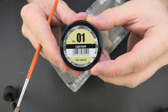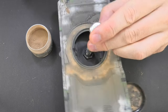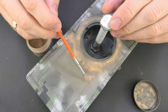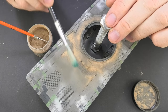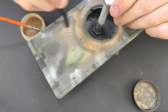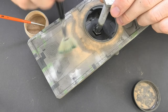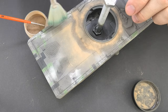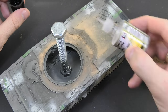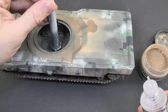Now it's time for the pigment. I apply it mainly in the places I mentioned earlier, which are around the turret ring and on the back plate. A few drops of universal weathering carrier are enough to fix it, which sticks the pigment to the surface very well. Of course, in the end, the accelerator did the last job.